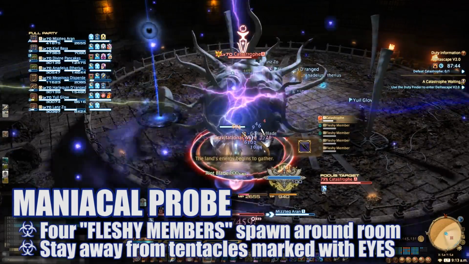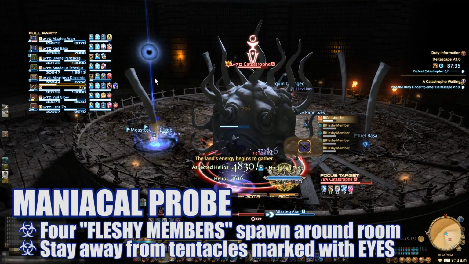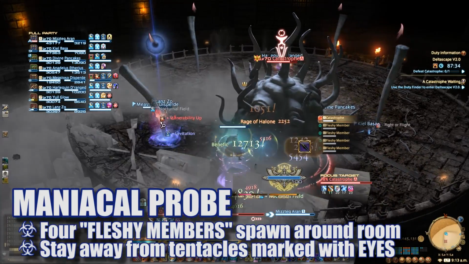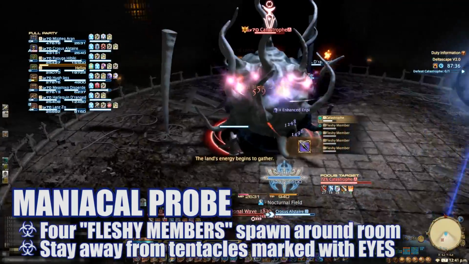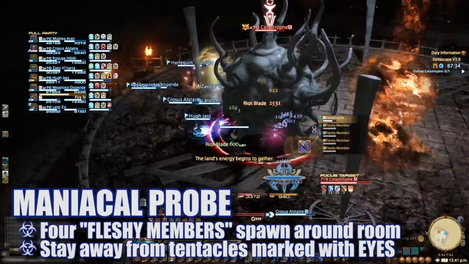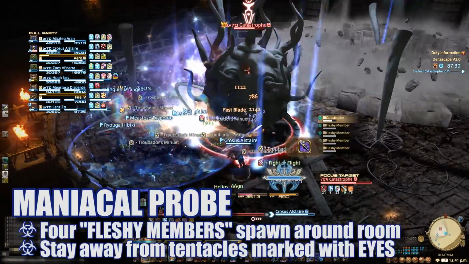Eventually, all of the energy from the Epicenter cast will settle on one tentacle, and that energy will be released with a huge point-blank AoE attack from the tentacle. Getting hit by this will do high damage and place a stacking vulnerability up debuff on you. Players will need to watch out for which tentacles the energy settles to and move away from them as necessary.